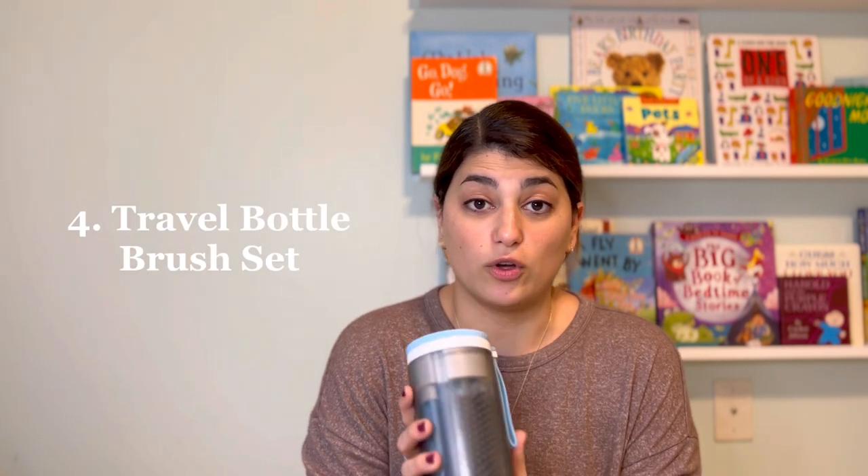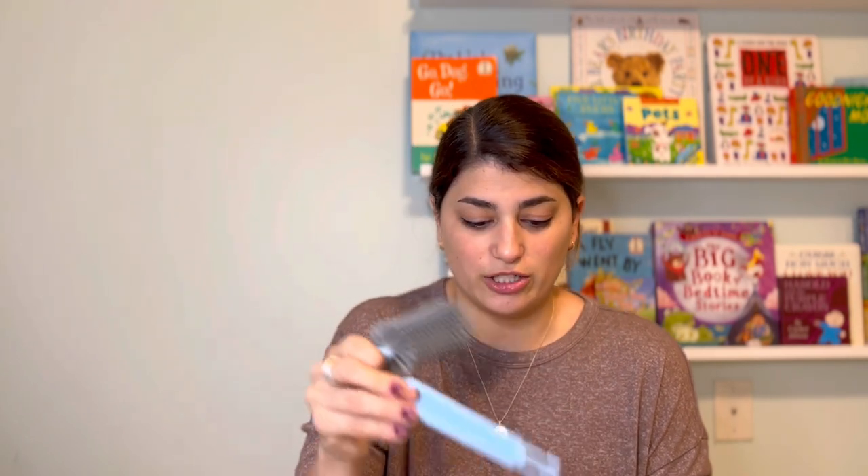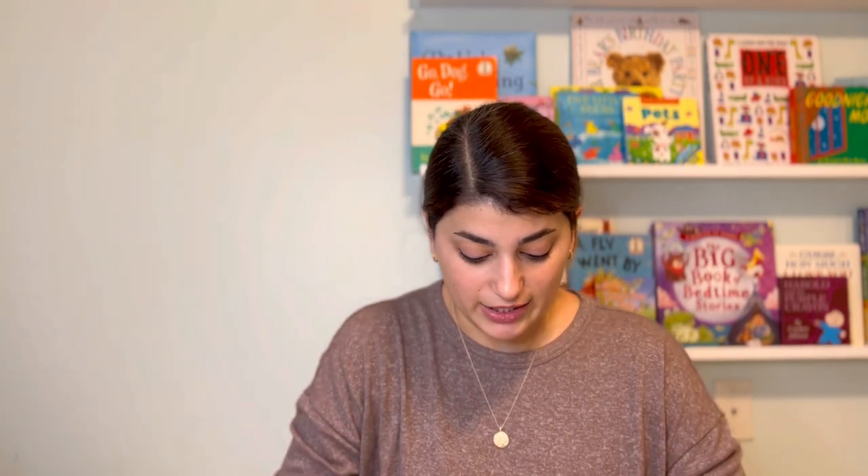One of the things I was most nervous about when traveling with an infant is that he was still on bottles and formula. What we ended up doing is we only brought a few bottles and this travel bottle brush set — the lid turns into a drying rack, it has a soap dispenser, a bottle brush, and brushes of all different sizes. It's compact and perfect for on-the-go. Most of the Airbnbs we stayed in had dishwashers, so we just ran the bottles in the dishwasher every night. If you know your location has a dishwasher, bring some dishwasher pods and wash your bottles every night.